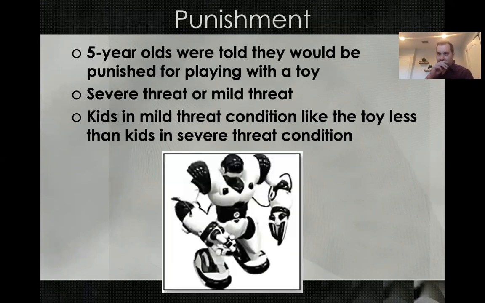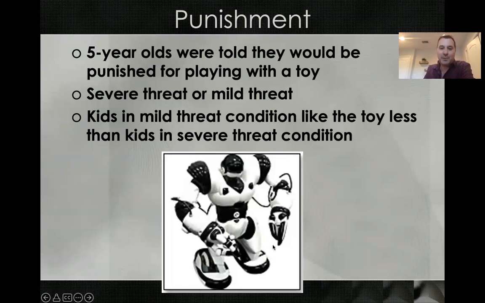Here's another example of some of the implications of cognitive dissonance. In this study, researchers had a bunch of 5-year-olds, okay? One at a time, they were in a room where there's a bunch of toys and stuff. And there's one particular toy in that room that was really highly desirable to the kids. I don't know what the toy was, but if I was the kid, this would be the desirable toy.